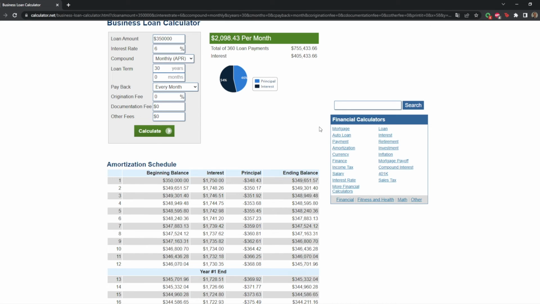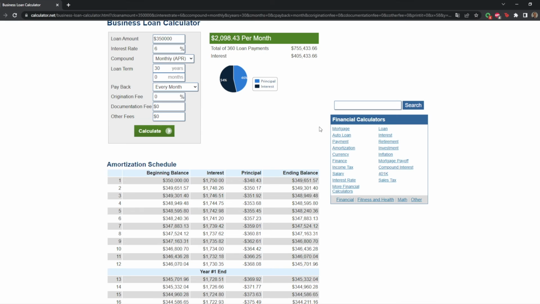Two things I do want to talk about that I feel are important are making payments early and adding additional money into your principal balance. Number one is making the payments early. Let's say you have $2,100 this month to make your payment. That's great, that's what you need. But let's say you have another $2,100 and you say, I really want to make sure I have enough additional money to pay this off next month, so I'm going to go ahead and give the bank the other $2,100 to make sure that I don't miss a payment ever. That's great. That's a great way to go about things and to just have a good safety net.